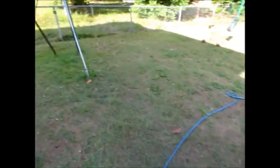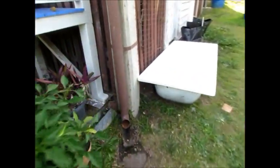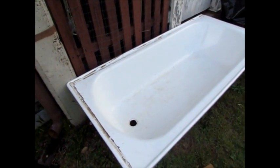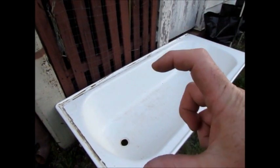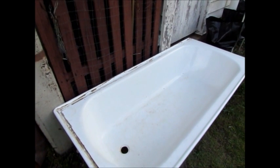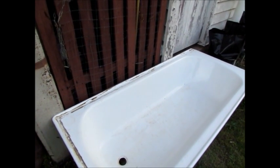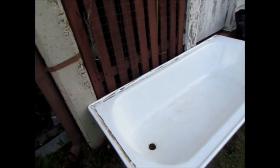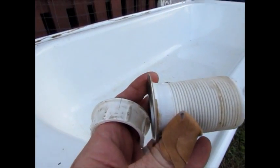And the reason I'm using the smaller pipe is the bath is only 300mm deep, or about a foot deep. So I don't want to use the 100mm pipe, it'll take up too much in the reservoir, because I'm only going to end up with around 250mm worth of actual soil in there. So to make the drainage in this, because it's a metal tub, I could drill it, but I don't really want to. I've decided to use the bath plug fitting.